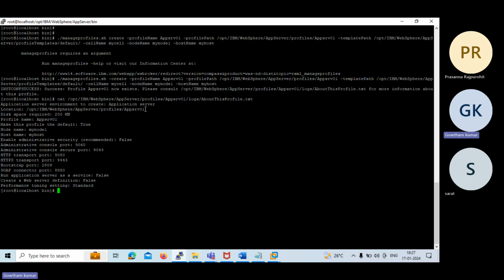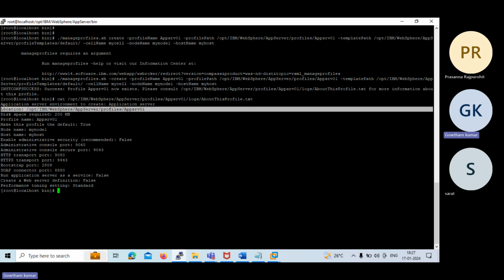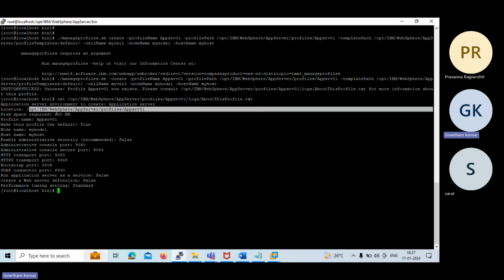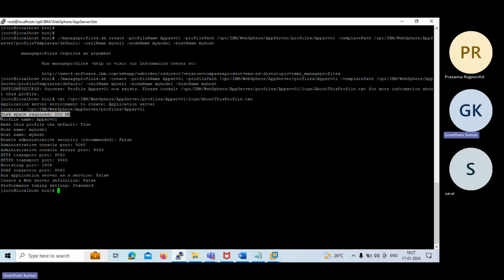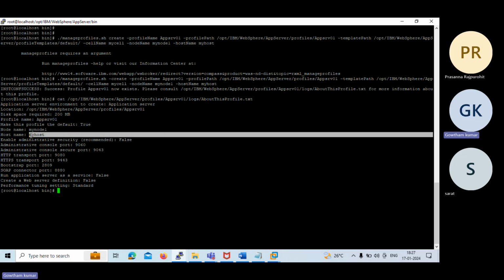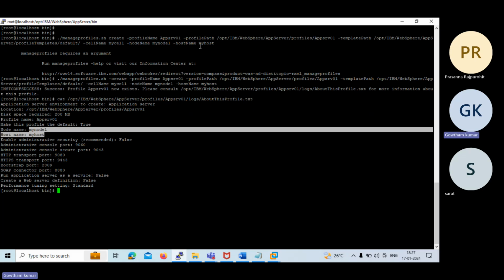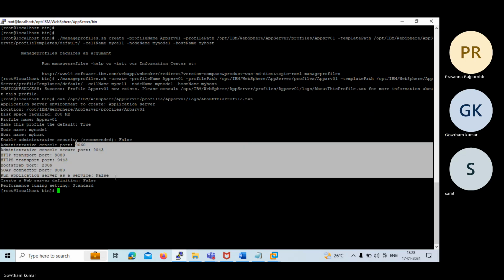It specifies what kind of profile it is, an application server profile, and it shows the location and how much disk space it took, 200 MB. I can see the profile name, the node name, and the host name. Node name I mentioned as my node one, and host name as my host. So you can see it took them as per my command, and you can see the ports here.